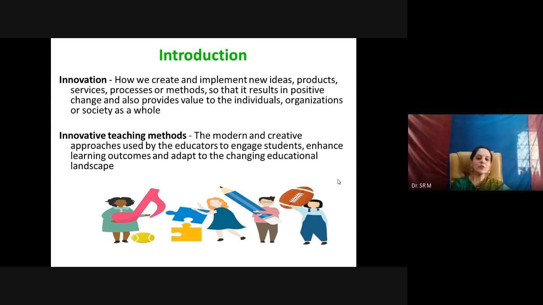Then innovative teaching methods refers to the modern or creative approaches that we as educators use. Our aim for using these innovative teaching methods may be to engage our students, to enhance their learning outcomes. Also we just want to adapt to the changing educational landscape.